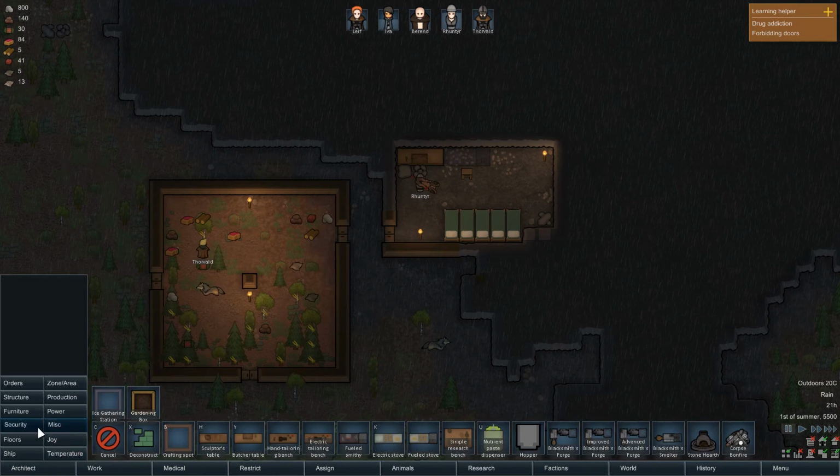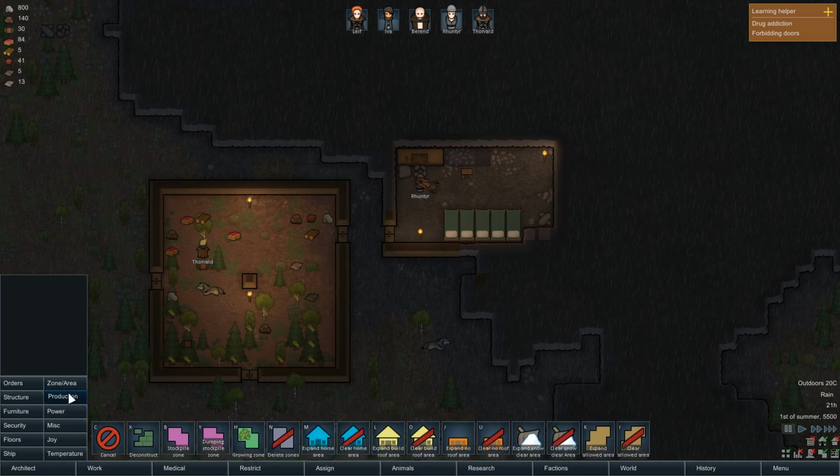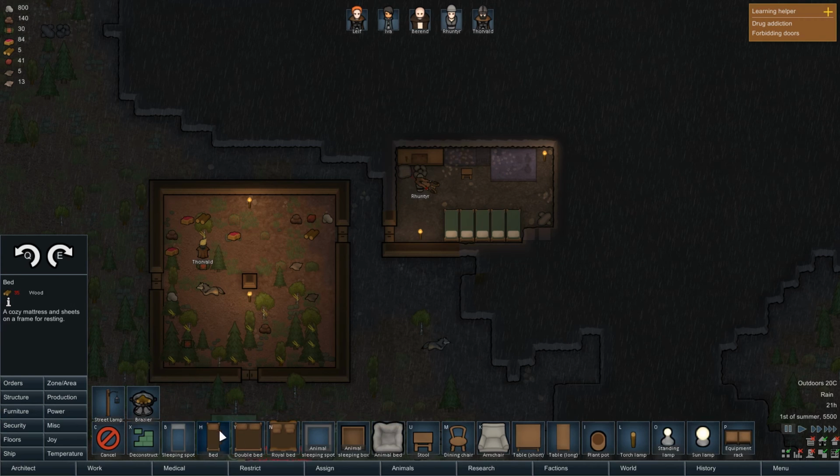Alright, and then the final thing that I think we need in this central room before we start expanding on it is production. No. Whisk. No. Thought it would be production. It is production. Simple research bench. We need one of those. And we need a chair. And that will do for now.